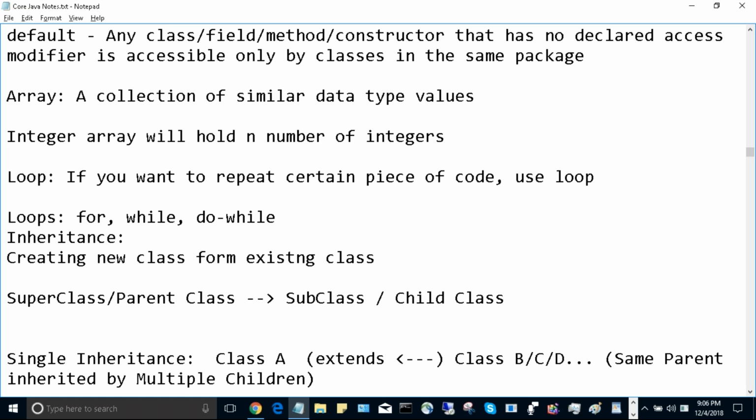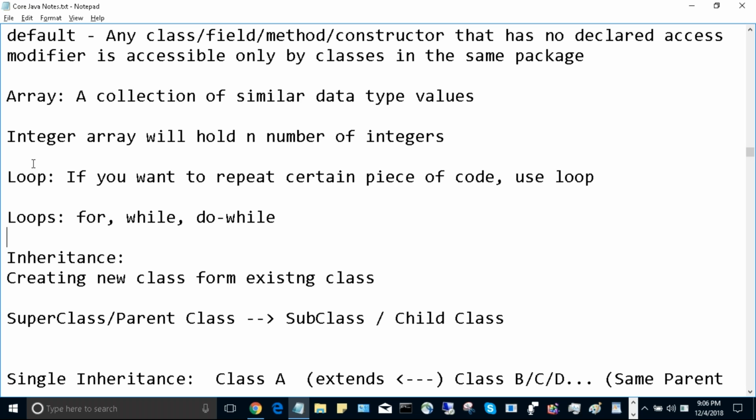For the time being, I would go for the for loop. We will see while loop and do while loop later. Mostly we will use for loop.